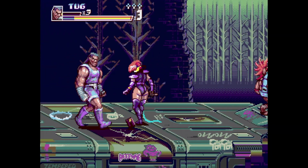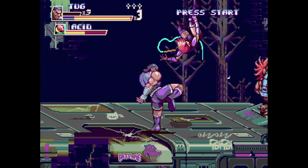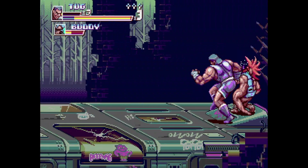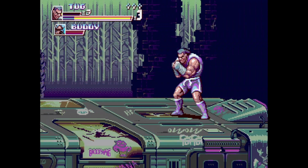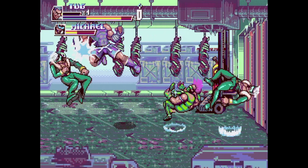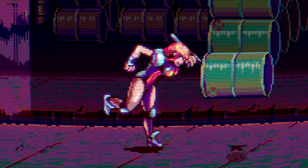It even has modern features like these ray-traced reflections off of the subway windows. Eat your heart out, PlayStation 5 and Xbox Series X. Okay, obviously that's not ray tracing, but it still looks really cool. The animation is mostly fine, but I feel it could use a few more frames here and there. Like this low kick, which only has one frame and feels stiff as a result.